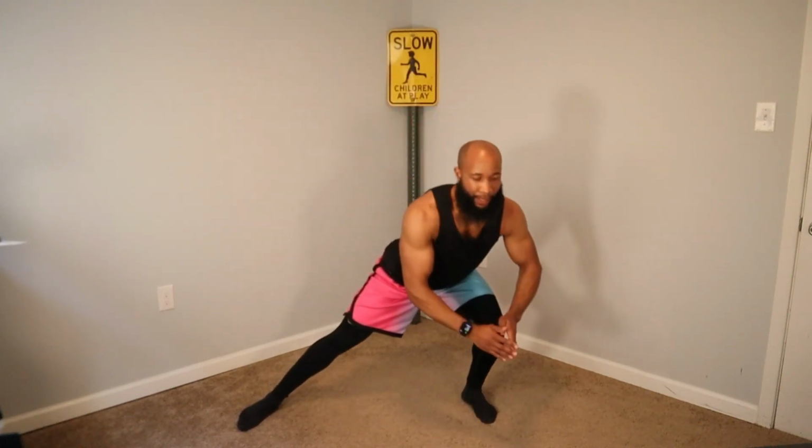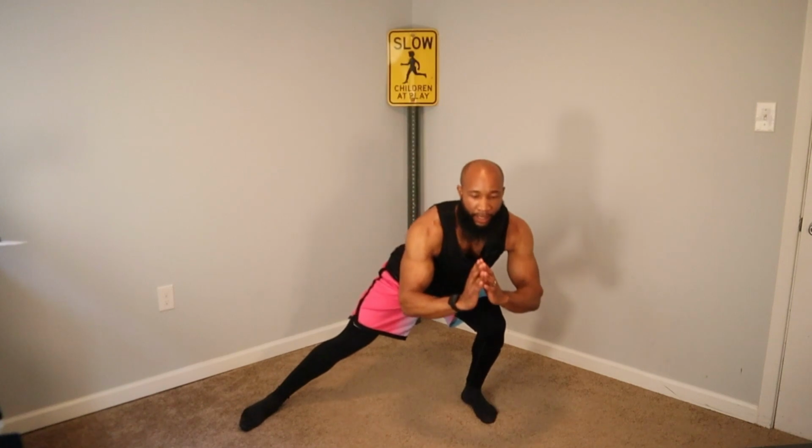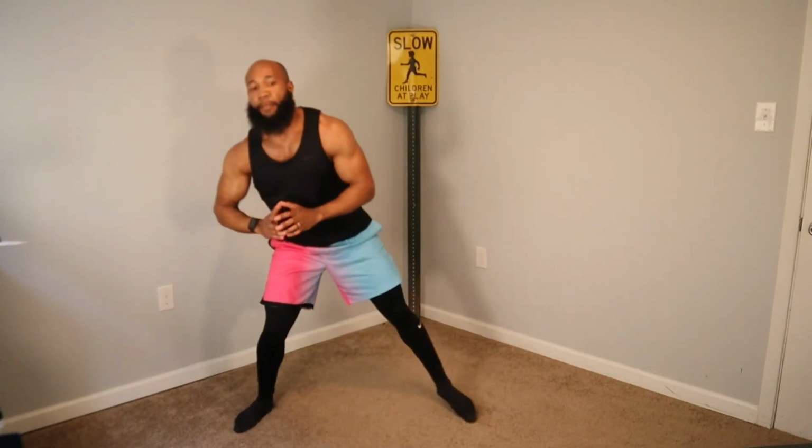And you should definitely feel it all in your glutes, in your quadriceps. We have 5 seconds. Get low if you can. Otherwise, stay up. And time.